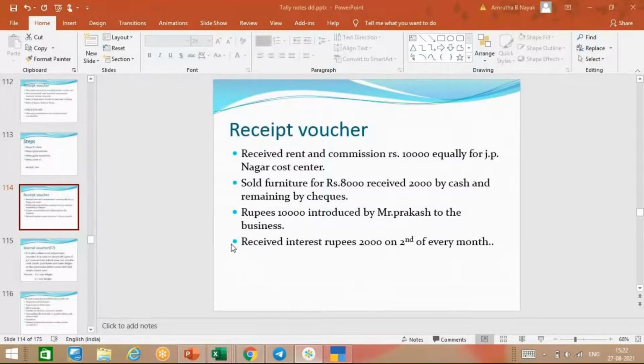Issued check and purchased the following: furnitures 20,000, cell phone 6,000, air conditioner 20,000.